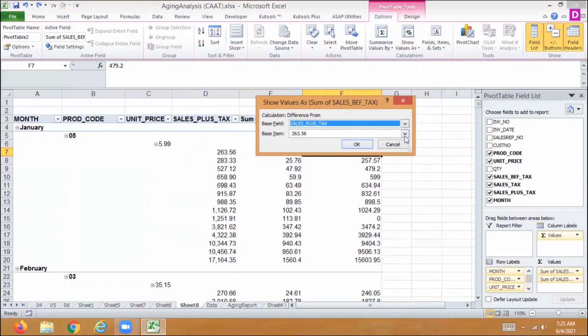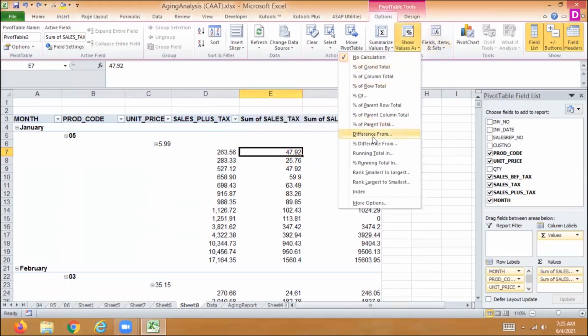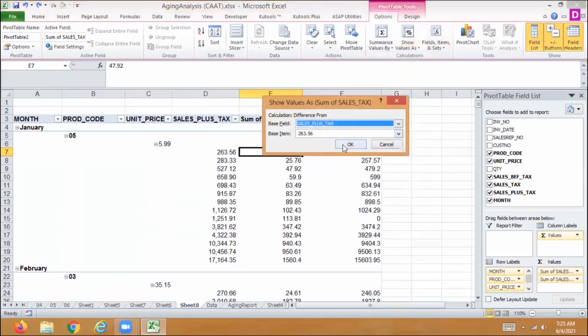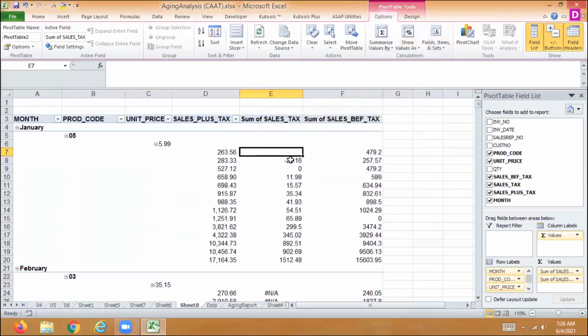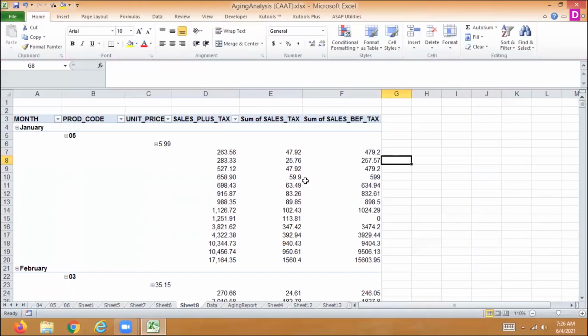It will be written. For example, if I am putting here show value as different from another value, 263.56, this is minus from the differencing value. It's 283.33, and the value is 25.76.